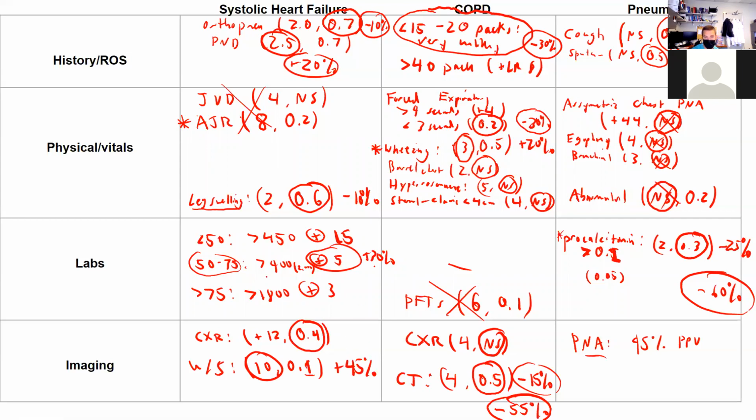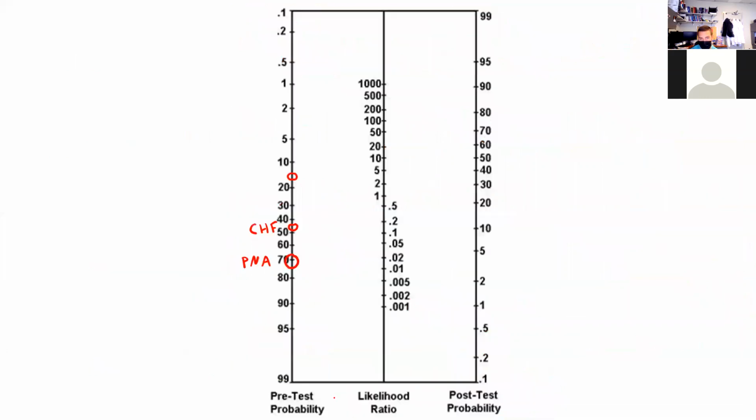So overall, plus 75%. So let's go back to our differential. We're not going to use likelihood ratios too much right now, but let's do COPD. We just ruled out COPD, right? So COPD is negative 55%. It was only at 15%, so now it's probably at 2% or something. So a 2% chance that the patient has COPD, even though he was admitted for pneumonia causing a COPD exacerbation.